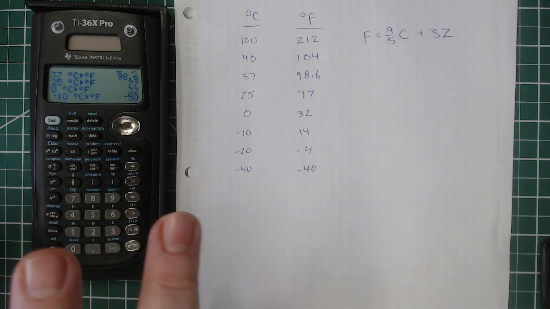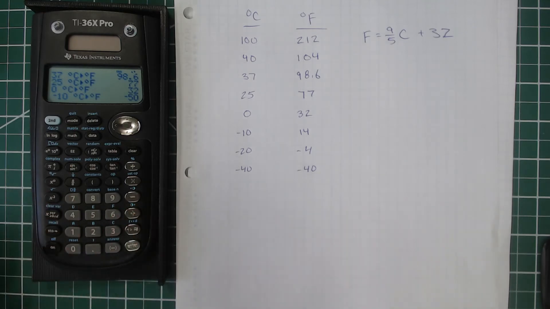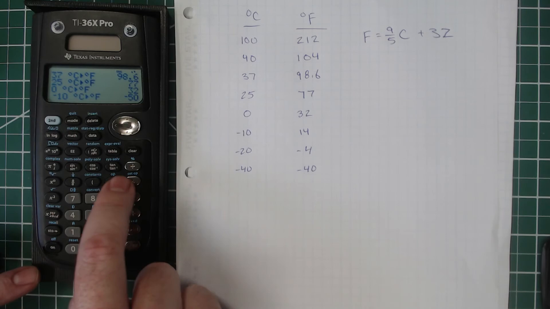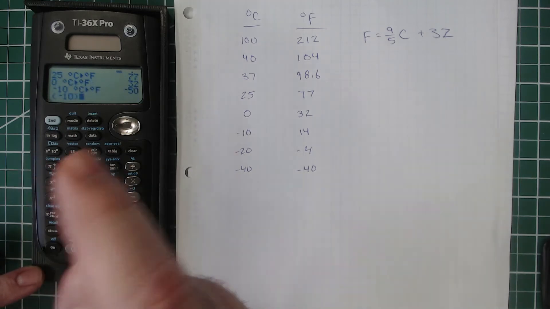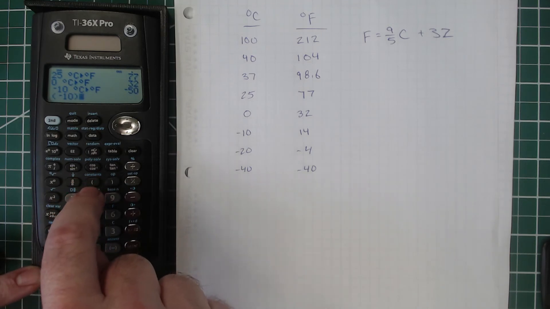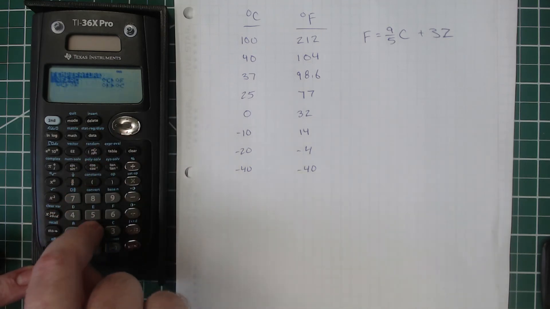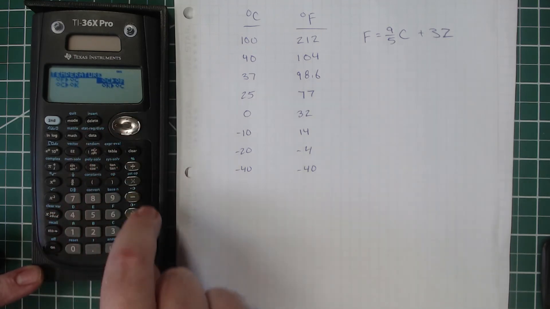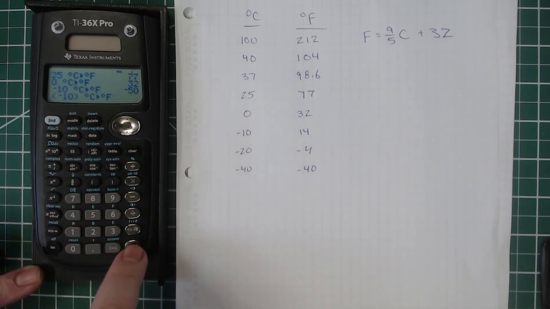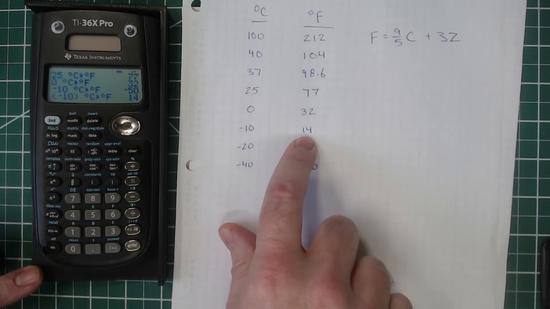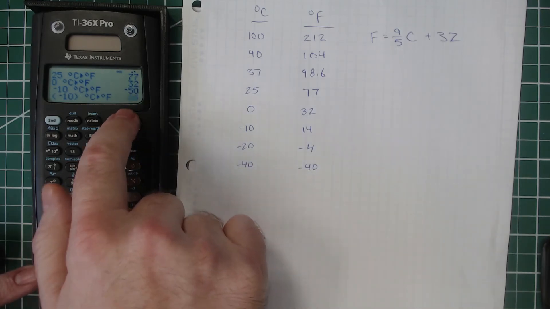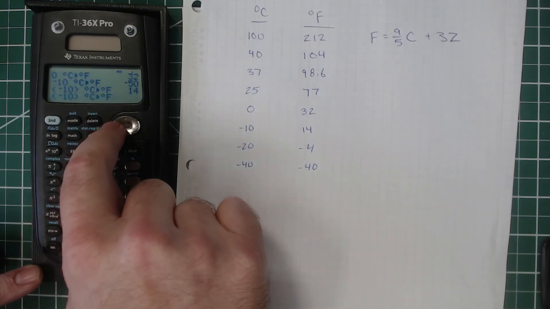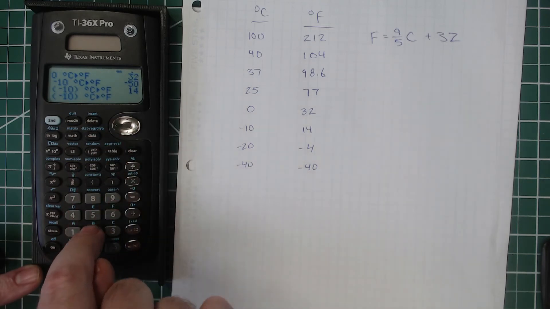So I found two workarounds for this. One of the workarounds is to use parentheses. So parentheses, -10, close parentheses, and then go grab the function from the menu. And you'll see that gives us the correct answer. So that works fine. And we can try it with these other things. Get the rest of our list here.